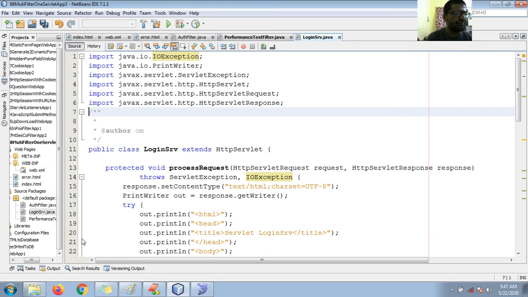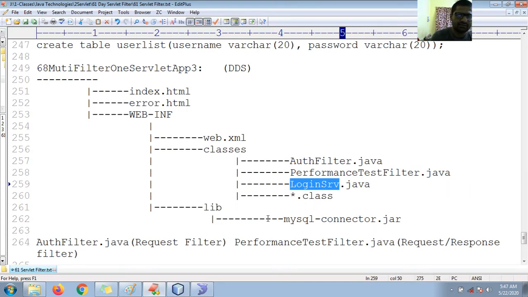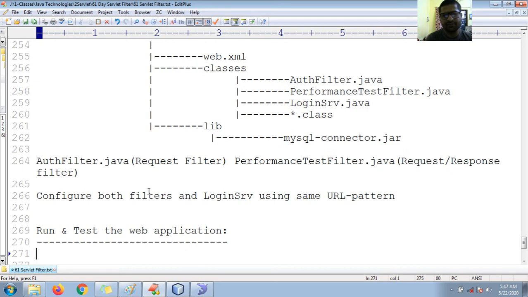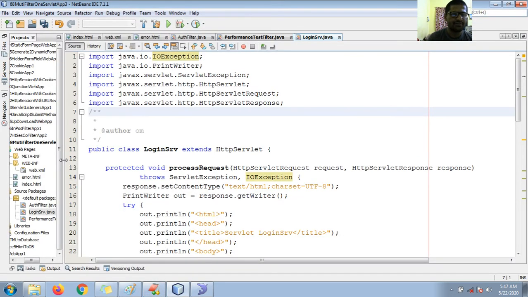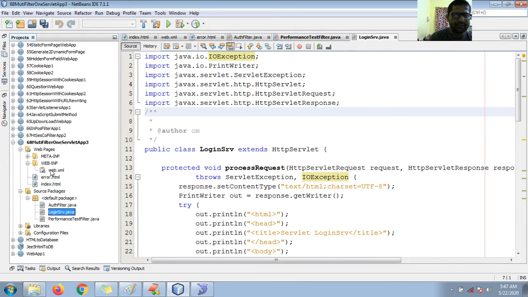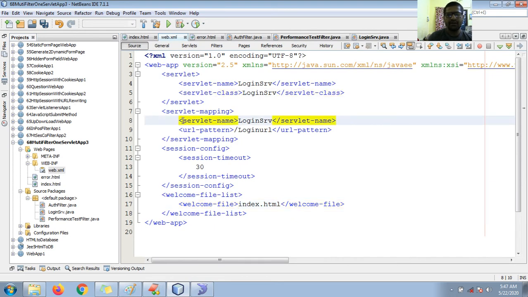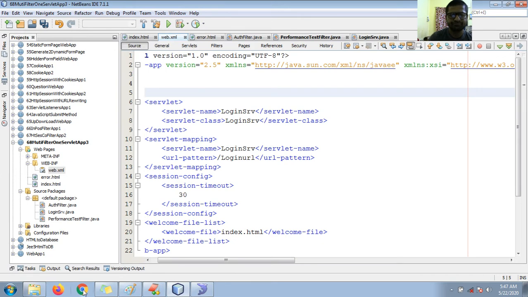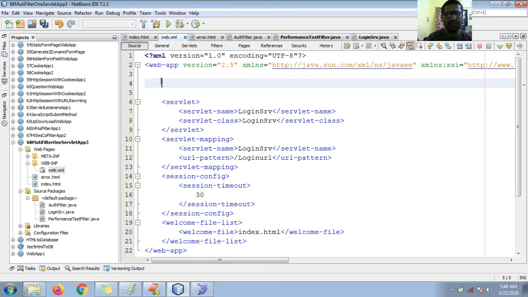Then it's a time to configure your servlets and filters. We added the jar also, so configure both the filters and login SRV using same URL pattern. So guys, go to web.xml file. So here is my web.xml file, and here I have to configure by using filter mapping.